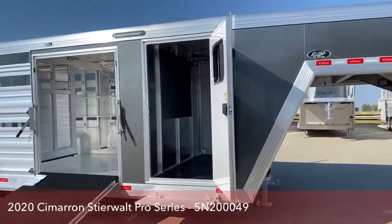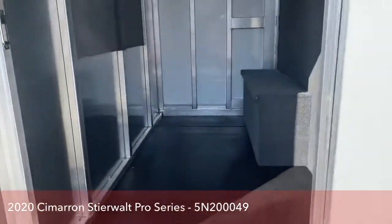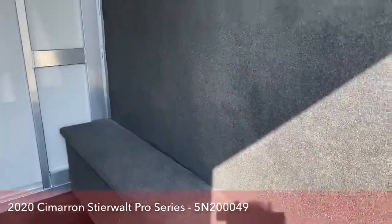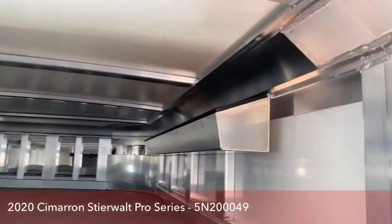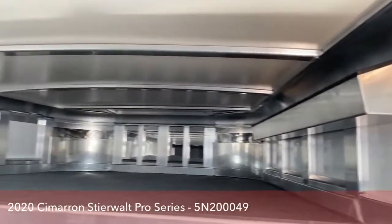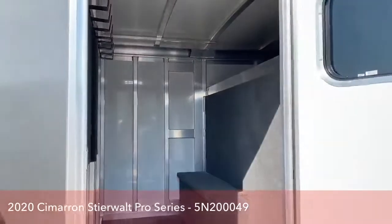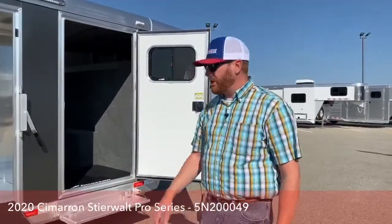On a 24 footer we keep it pretty basic — just a 4 foot front tack room, then 20 foot in the stall area. Up front we put some nice big hooks on the wall for storage. You've got a boot box for smaller miscellaneous items. Over in the gooseneck there's a tray for storage — that's actually for your plexiglass panels. You also have a clothes rod up off the roof, so as you're going to shows or jackpots it's a good place to keep items clean. A kid can jump in and change to get ready for the show.